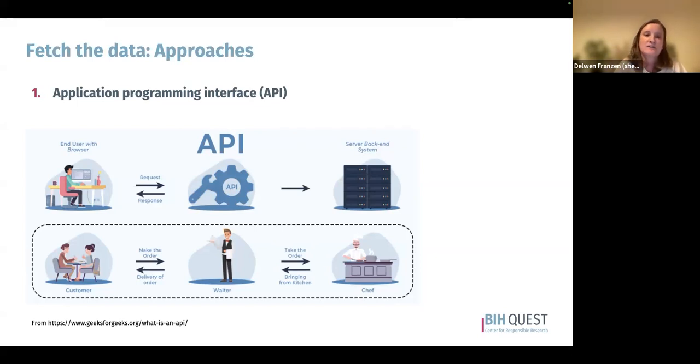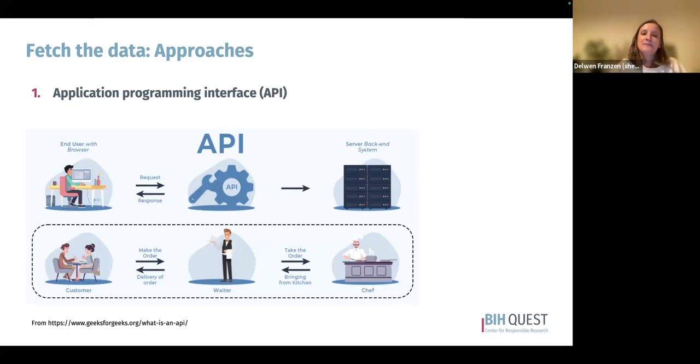Let's say you extract your data, and then one year later, you want to get updated data from the same data source. You can just rerun your code and get updated data. So that's really nice. And you can see in this schematic, it's like a nice little analogy that really helps understand how it works. Of course, it's a bit simplified, but the idea is that you as a user build an API request and send that, and the API serves as an intermediary person, essentially, that sends your request to the database and then sends the response back to you in a structured way.